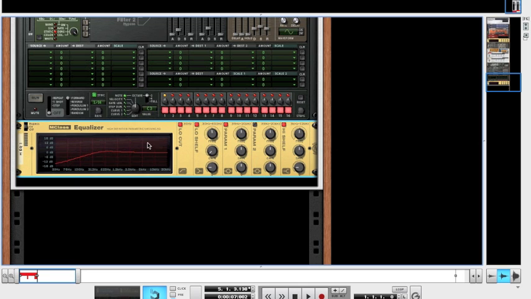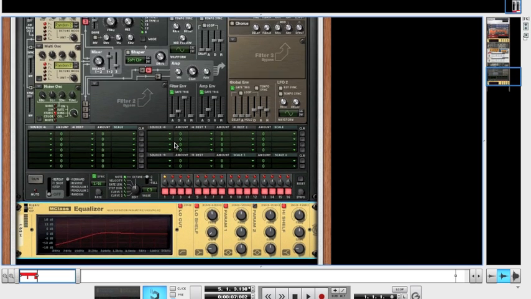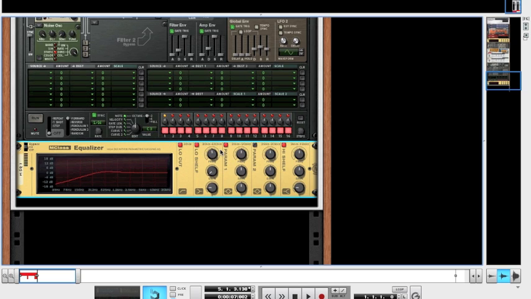The reason we're filtering out a lot of the low end is because this is a lead sound, but you can use this sound as well as a bass sound, by playing the notes maybe an octave lower. If you want to do that, maybe you don't want to cut out as much bass, or maybe you even want to boost the bass, but that's completely up to you. But for a lead, it's good to get rid of all the frequencies that you don't need, so they're not clogging up the mix, and you'll lose your bass and other things. So if you're using it as a lead, I would suggest cutting out the bass.